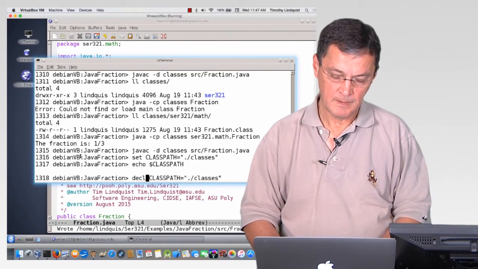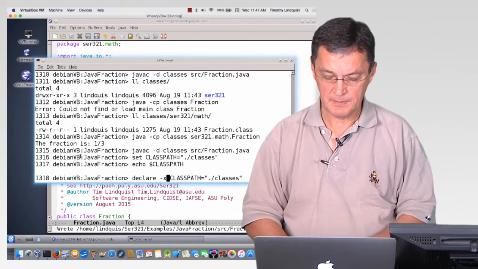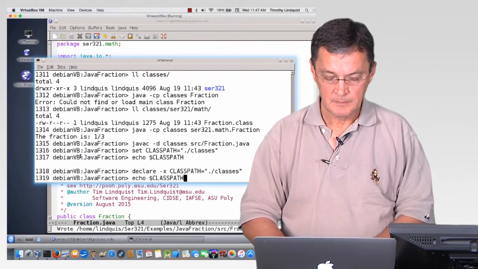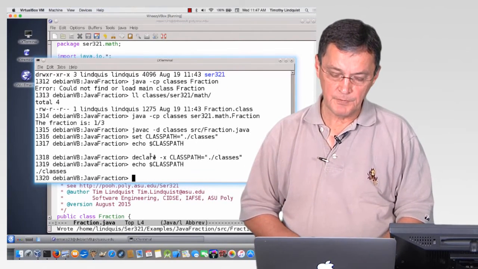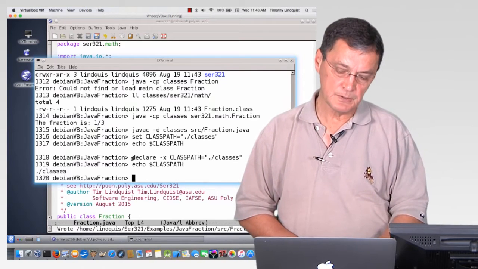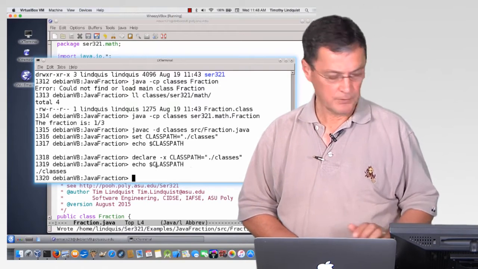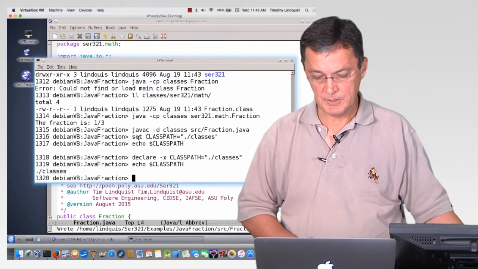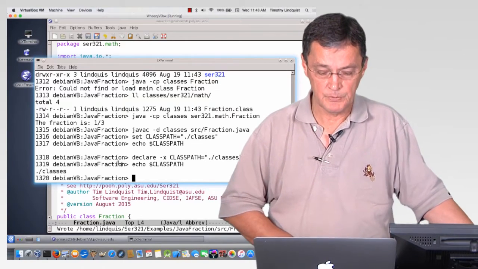Declare, different systems are different, declare -x CLASSPATH equals. And there you see my environment variable, so declare -x CLASSPATH, or another syntax that's common is export CLASSPATH equals. Either one of those works. And actually in some systems set works too, but obviously Debian Linux is not one of those.